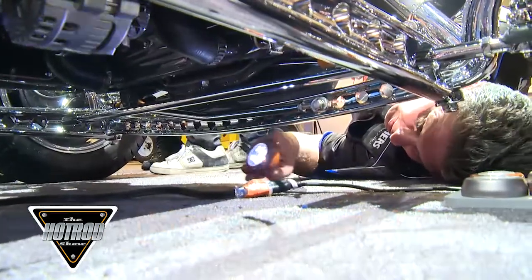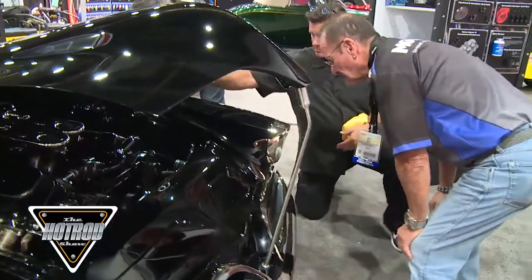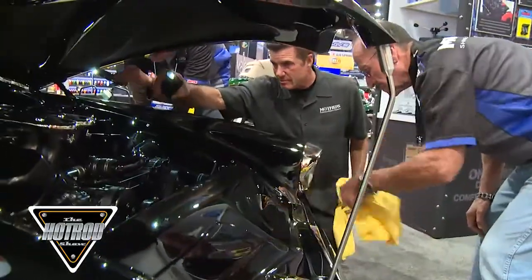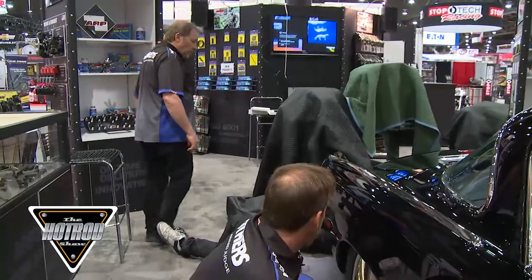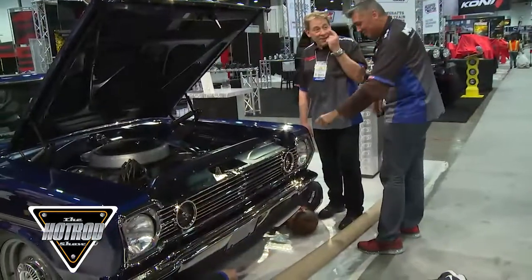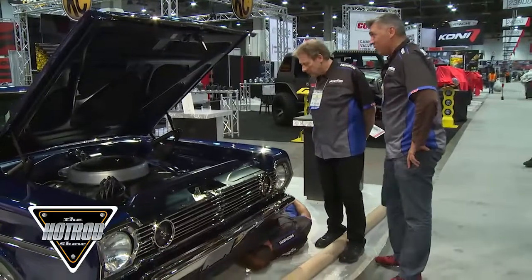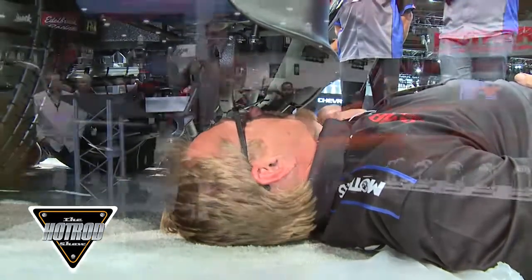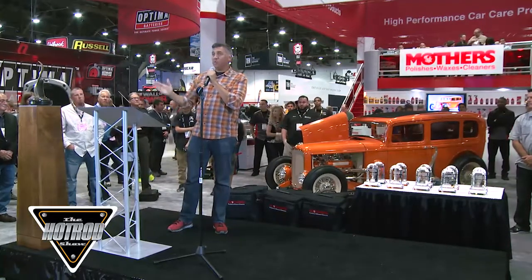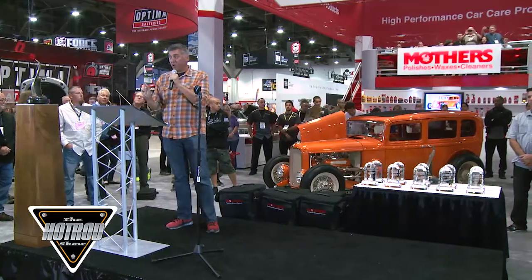This Shine Award honors uncompromising excellence in vehicle design, decided upon by an impartial third-party international panel of respected members from all facets of the automotive industry — finish experts, some of the finest builders, seasoned hobbyists, and past winners. The judging is based on overall appearance, attention to detail, integration of custom and stock elements, quality of paint finish, creative vision, and execution of concept. It doesn't matter what products are used, what color care companies they're with, or what location on the show. These are all volunteer judges — they stay up all night, they're very respected, and they judge on a level that is unparalleled.